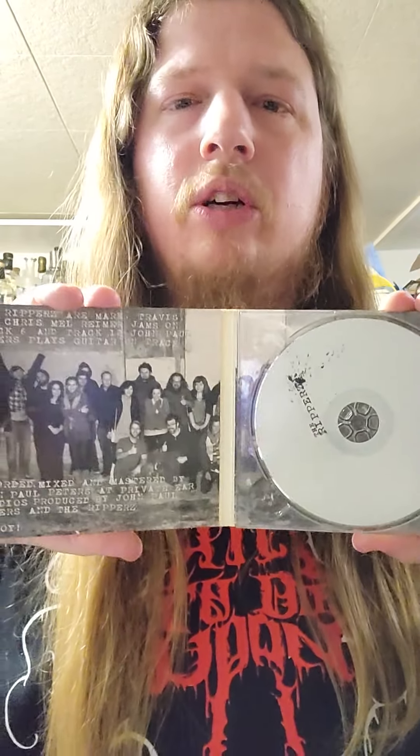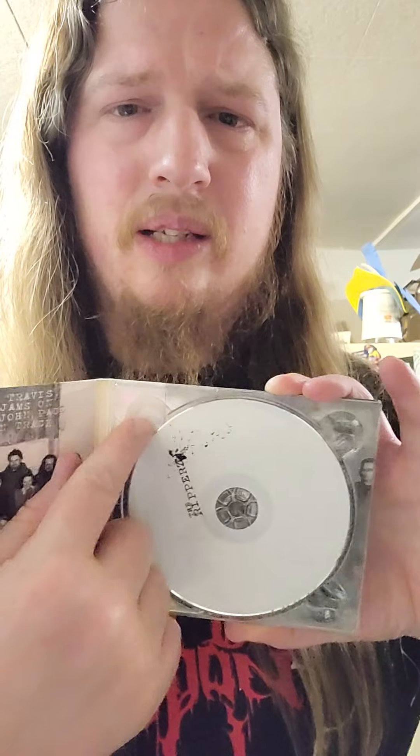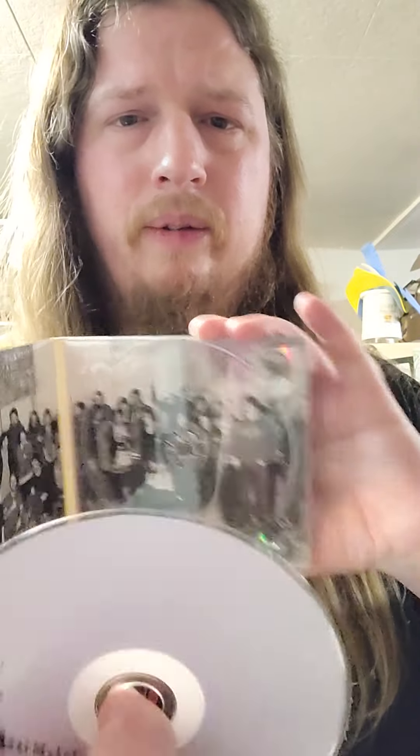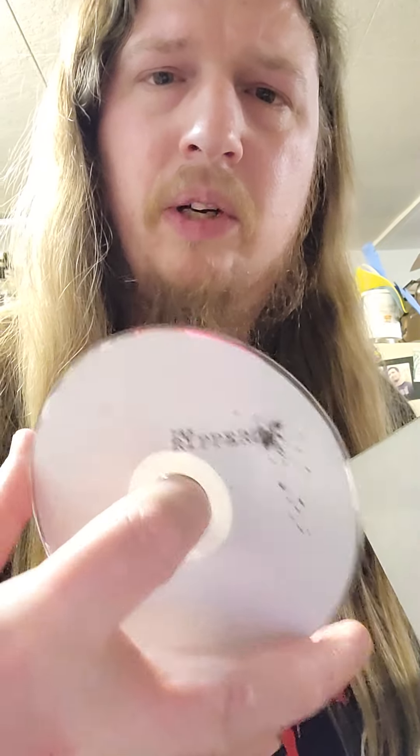You can compare the two and see how this one opens differently. So here, this is the front — it's a nice square shape with the band name. Then what you do is you open it like a book, and that's where your CD rests. It's got these little indents here for you to get your fingers into so you can pull the disk out. This is the disk — that's the back, it's reflective.